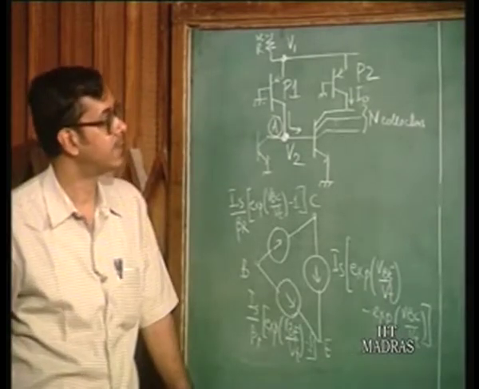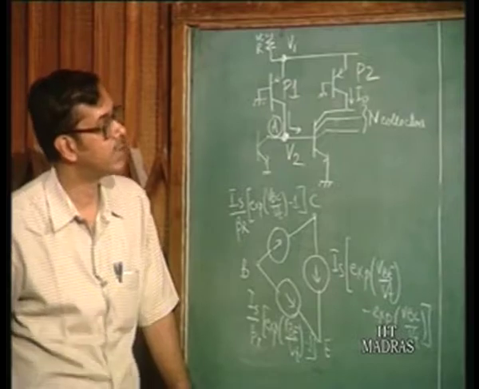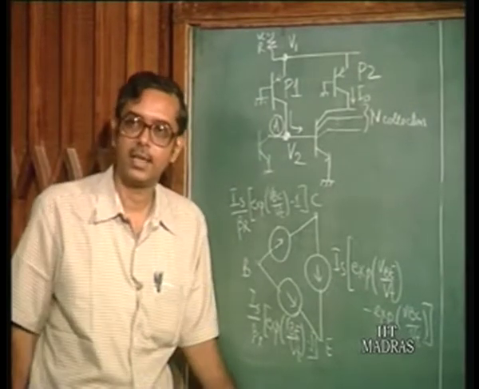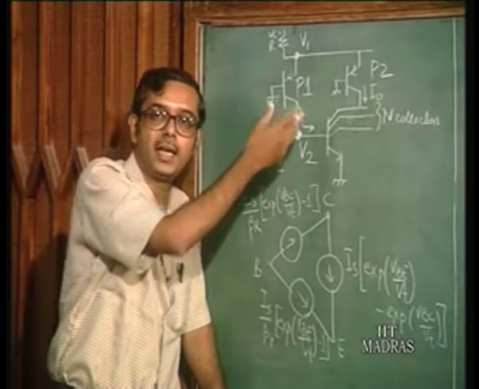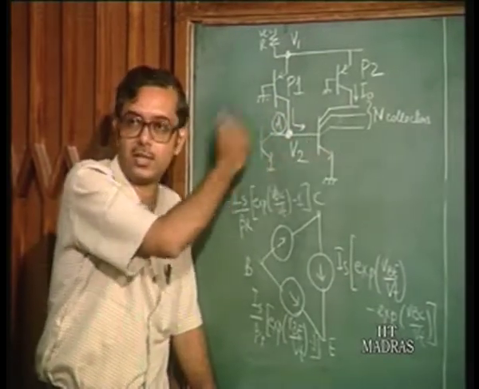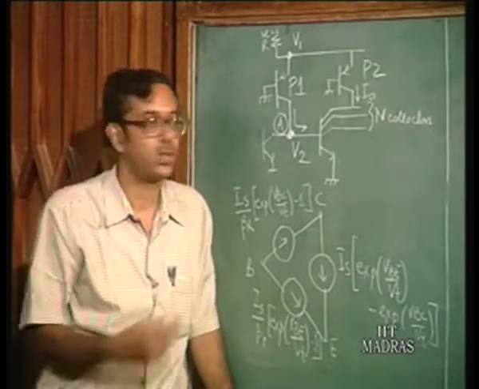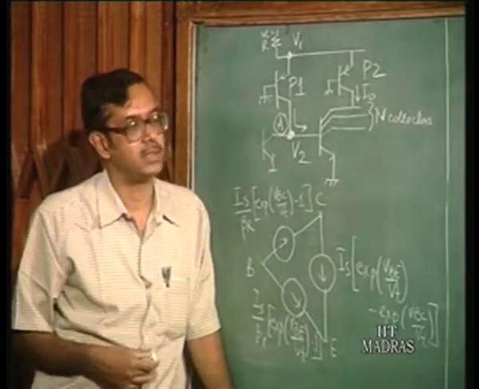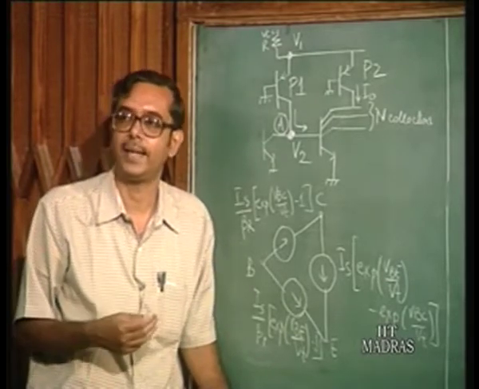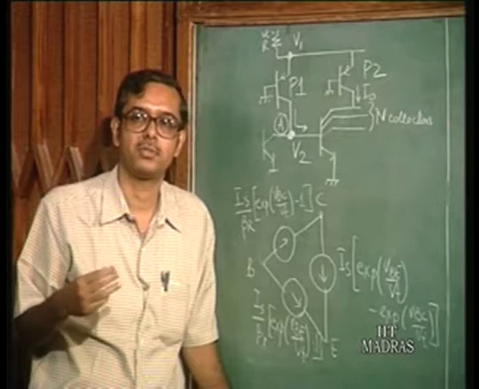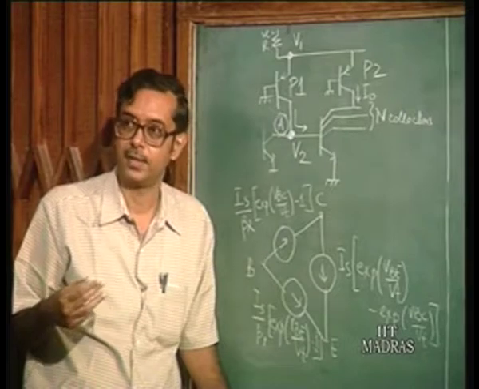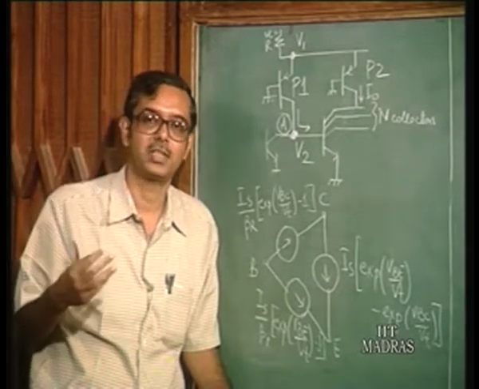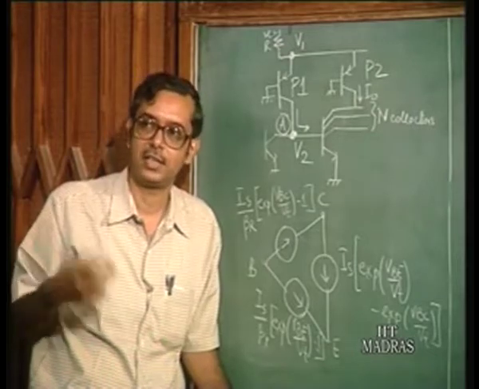But in the I squared L case, the circuit is very peculiar in the sense that there are no resistances in the circuit, and so there are no voltage drops across resistances. It is just the current which is flowing, and which is switched either into the base or into the collector of the previous transistor. So usually the noise margins here are defined in a different way: instead of voltages, they are defined in terms of current, that is, how much current noise the circuit can withstand.